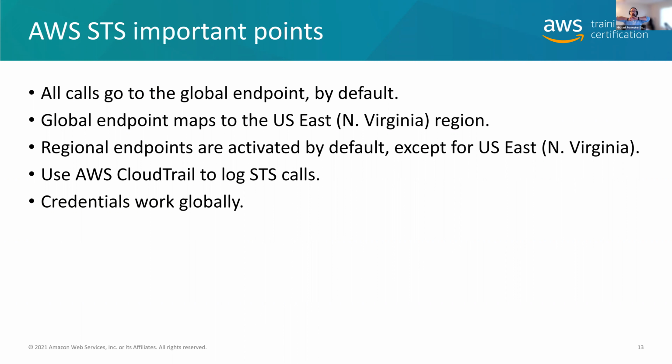The reason I mentioned the global endpoint is that it's probably a good idea to make calls to your local regional STS endpoint instead of going to the global endpoint. I would say, by the way, that you can actually start with the regional endpoint and then fall back to the global. So you could put logic in your application to do that if you want to.